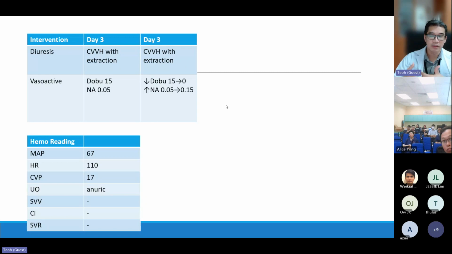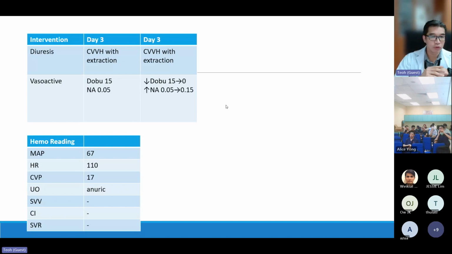So what I did is basically I said, hey, increase the NORAD and then taper down your Dobu, because you have to know that dobutamine stimulates both beta 1 and beta 2. So inodilator causes an inotropic effect, it also causes vasodilatation. So if you add both effects together, what do you think the blood pressure will do? I would say the blood pressure will be either similar or in some patients will drop, because the vasodilatation effect is greater than the inotropic effect in dobutamine.